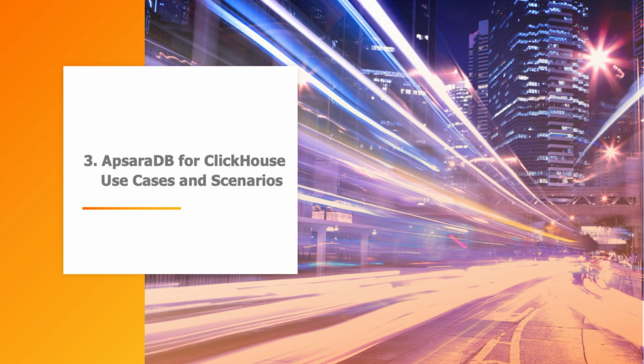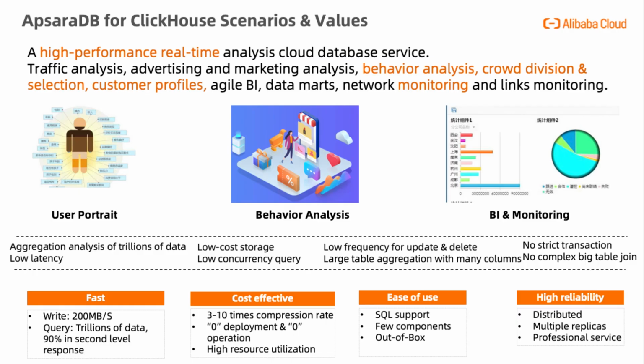In this session, we will introduce the typical scenarios and use cases of ApsaraDB for ClickHouse. ApsaraDB for ClickHouse is designed to provide a high-performance cloud DBMS service for real-time analysis scenarios. In applications, it can cover traffic analysis, advertising and marketing, and also behavior analysis, Agile BI, data marts, network monitoring, and so on. I'm going to mainly introduce two featured applications.